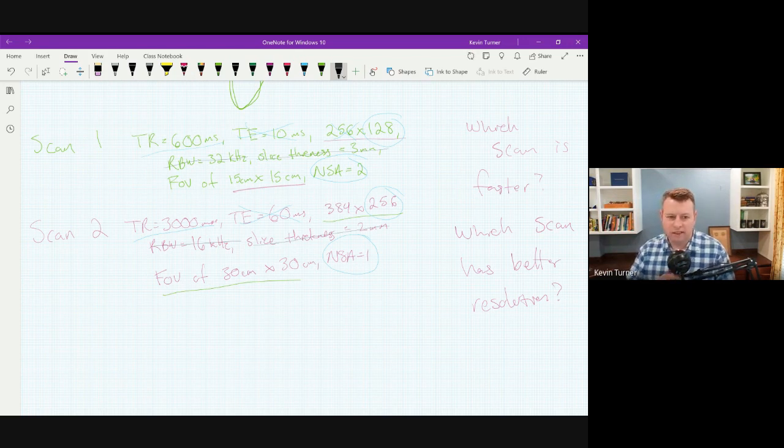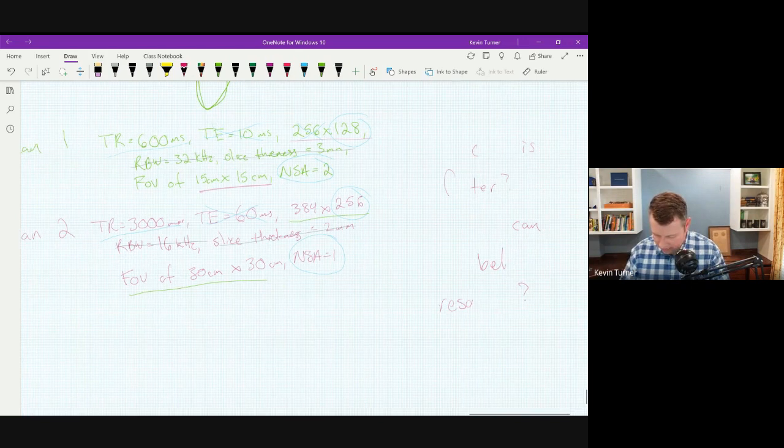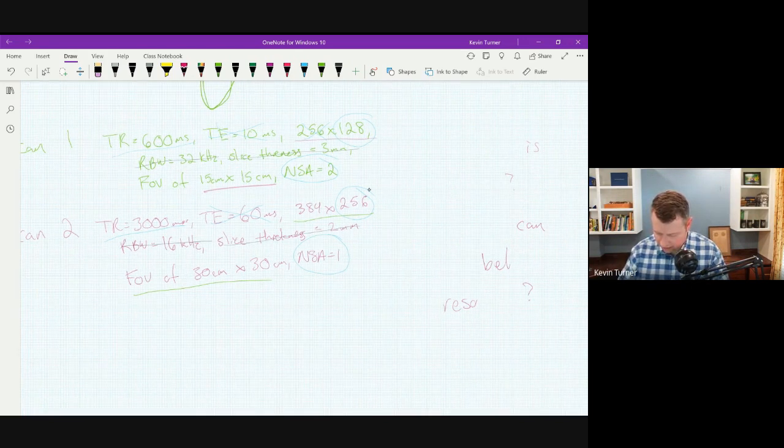I'm not going to go back over the resolution one because we're already past 2 hours here, and we can go over that in tutoring if anybody wants to, or final exam review. But let's do the math here and figure out which one of these scans is faster. Doing all this because this becomes a problem for some students all the way into physics 2.